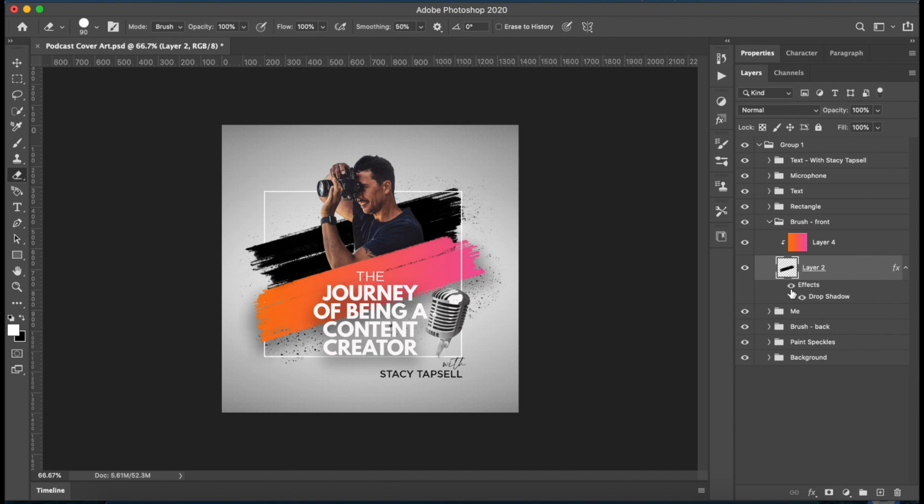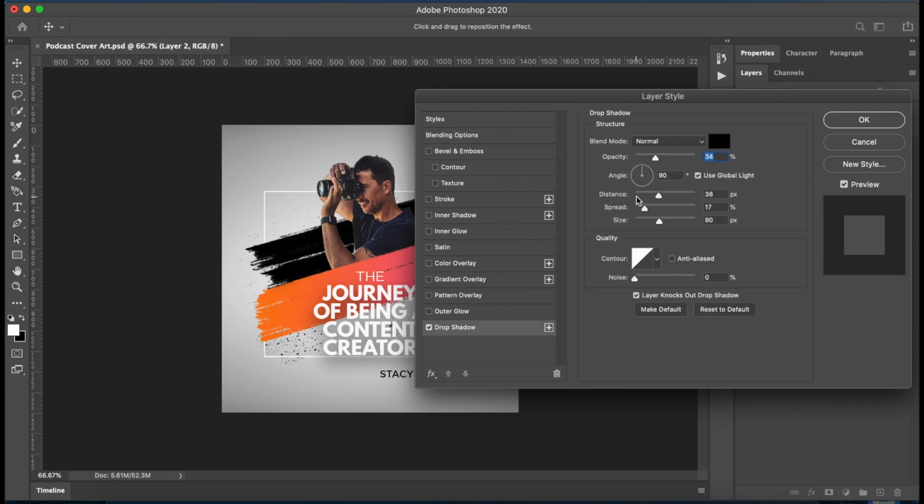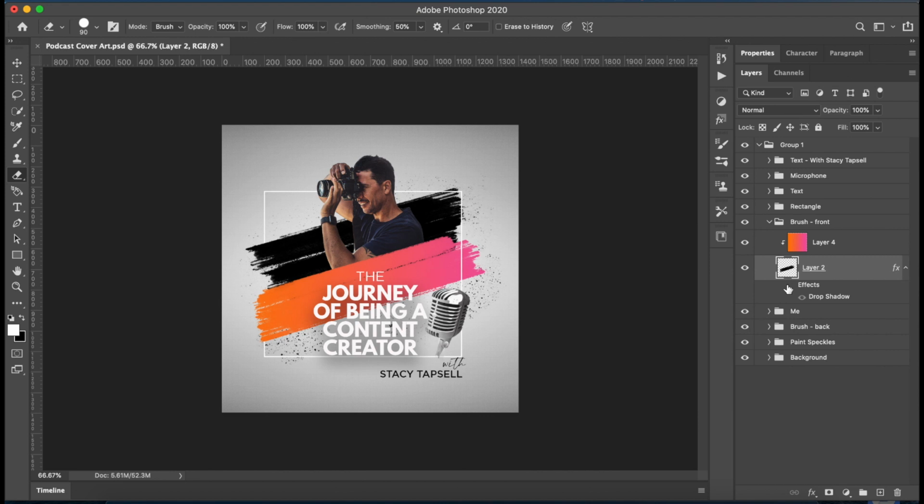You can see there. So how I've done that, I've just double clicked on the layer, come all the way down to the bottom here, and we've got a drop shadow. These are the settings that I've had, so the distance, the spread, and the size, and you'll notice that I've put it at 34% strength as well. So if I click OK, and then all of a sudden that creates our effect of the drop shadow.